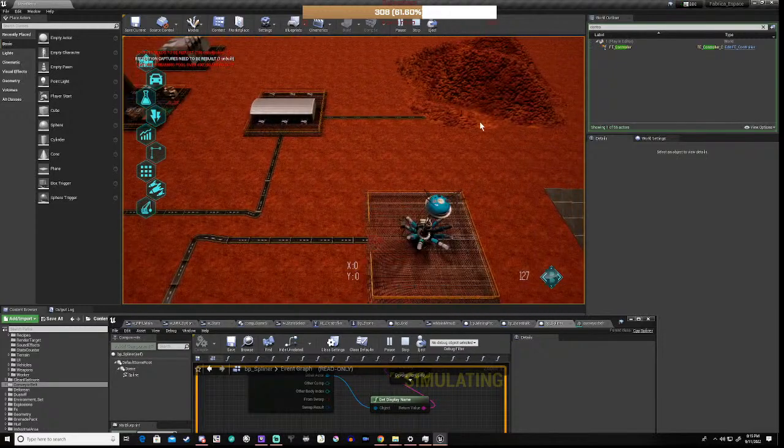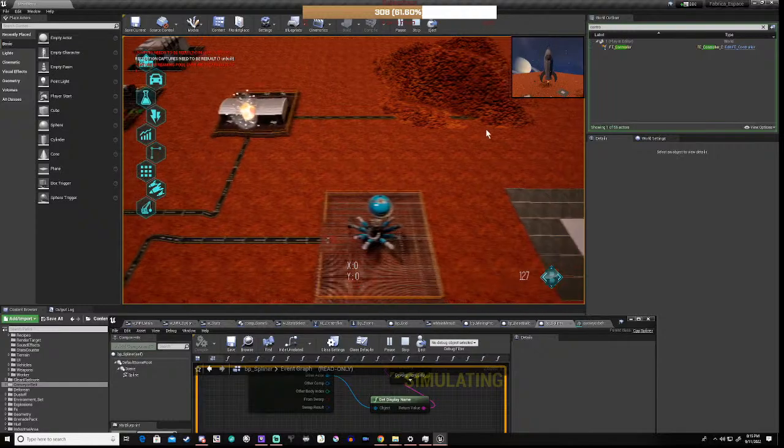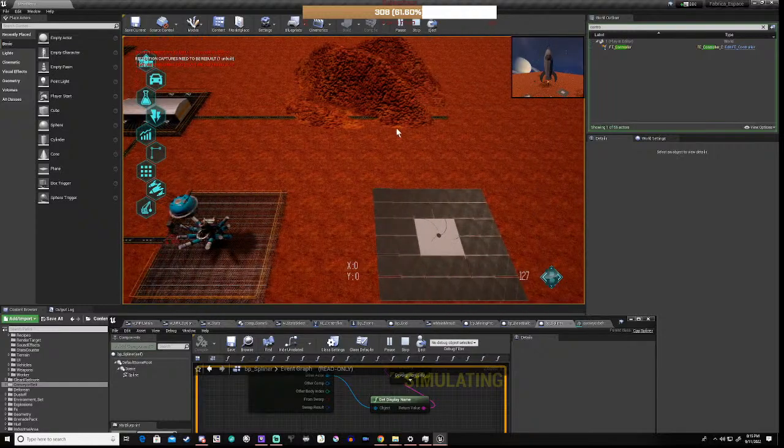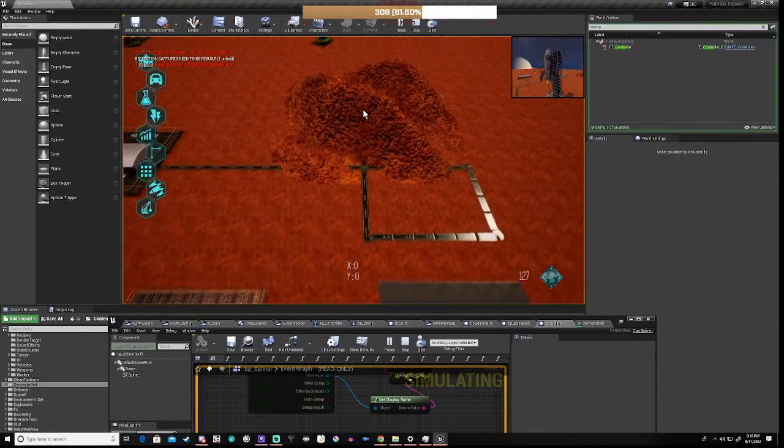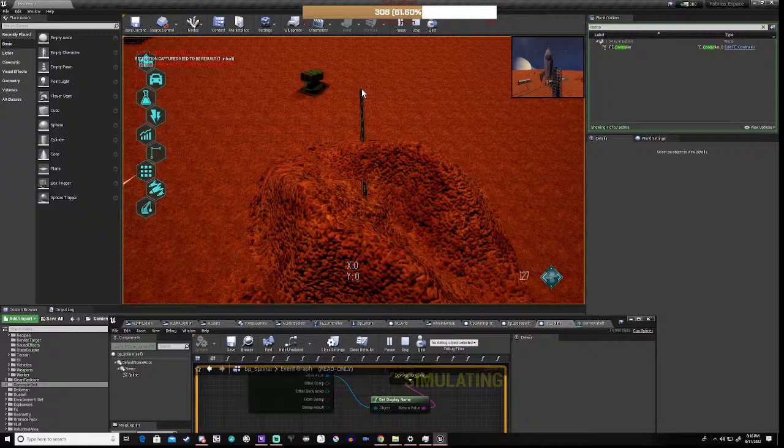Now, what we should do is hit this, and that's still not hitting that, right? So there's no way that this is hitting anything.